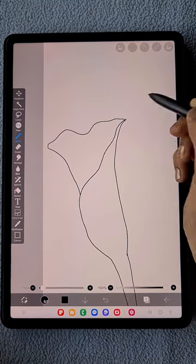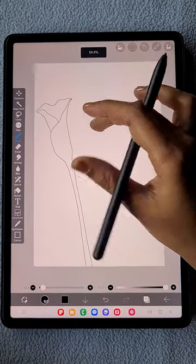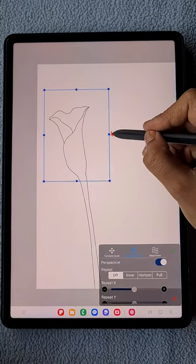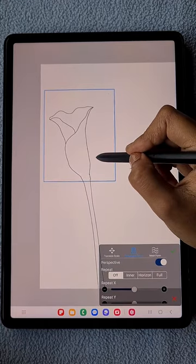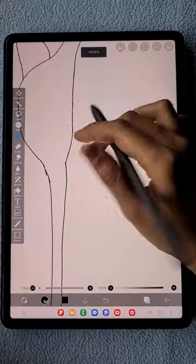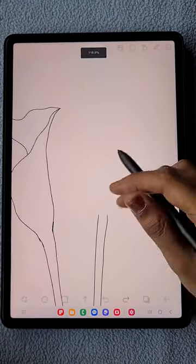So for this, I took some reference from Pinterest, some lily flowers, some flowers with leaves, and I just analyzed their shapes and colors, which were all taken from different images, and from that inspiration I'm just drawing. So here you can see for the lily flower, I feel like it is smaller than expected. So I just used a lasso tool to select and move it a little bit, and also make it a little broader. So now I'm going to draw another flower in the same layer.